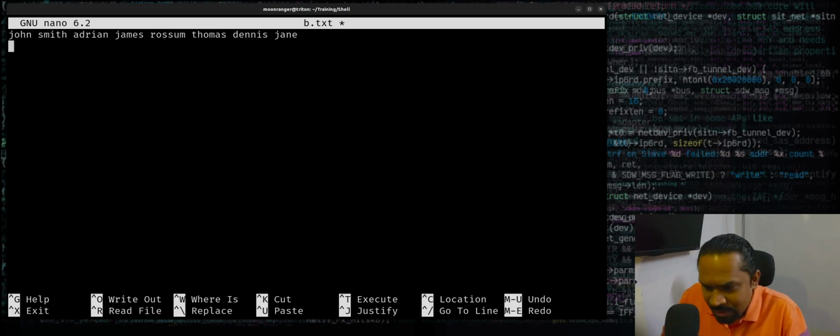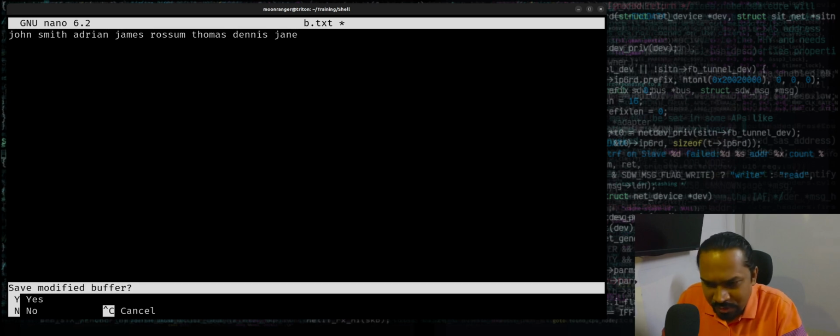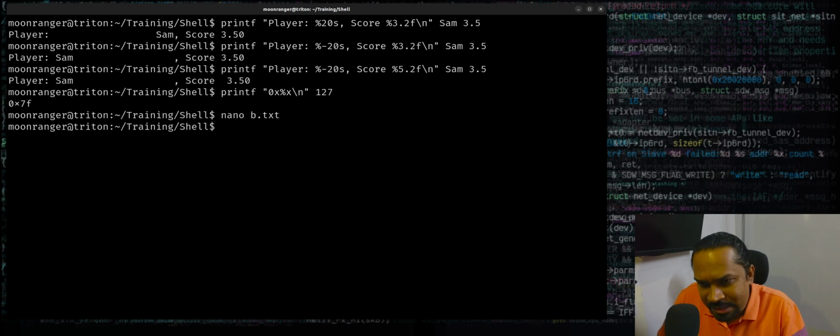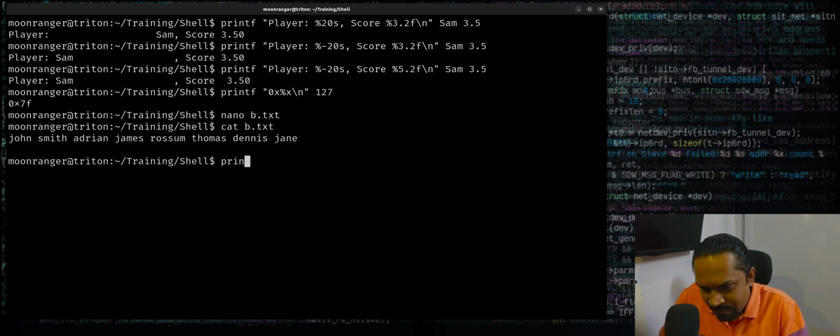Now by default, if I want to group them as two word names, I can do that. Let me show you how that can be done using printf quite easily. So we normally do a cat b.txt, that's what you get. When I say printf, and I'm just going to use %s space %s, \n, and now I'm going to say $(< b.txt), you could say less than b.txt.